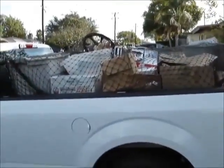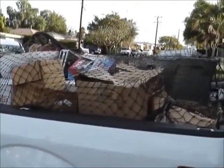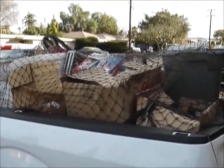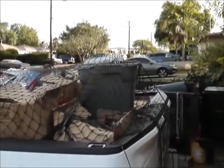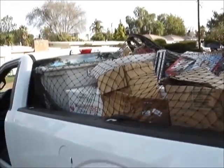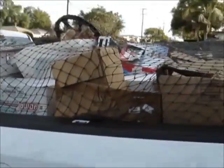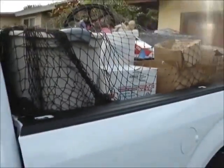Okay, so here we are back home. Got a nice load out of here today. On a unit like this, I like to sort it right off the back of the truck and toss the trash as I go into my dumpster over there. That way none of the trash ever comes inside my house. Although it's looking like it might rain, I might have to just schlep this all inside. And tomorrow we go back and get the rest.